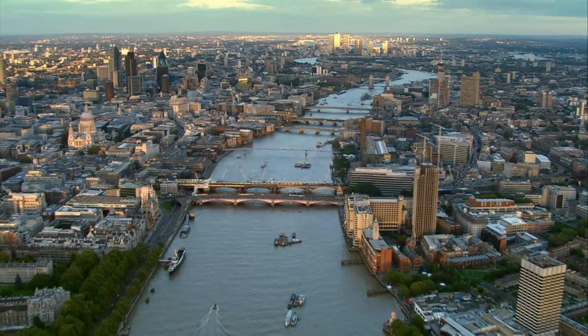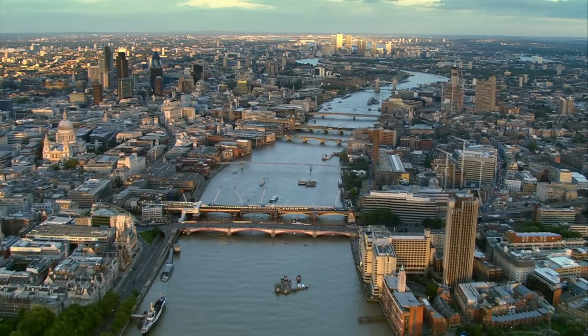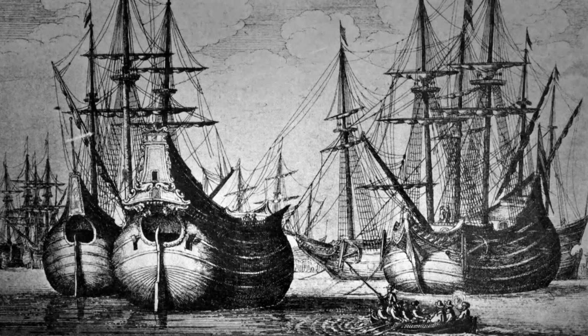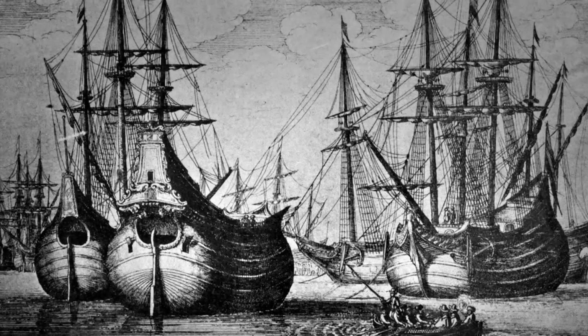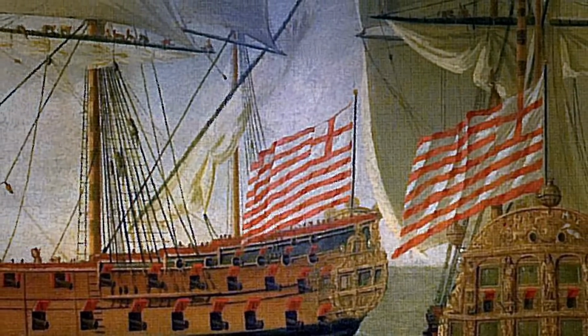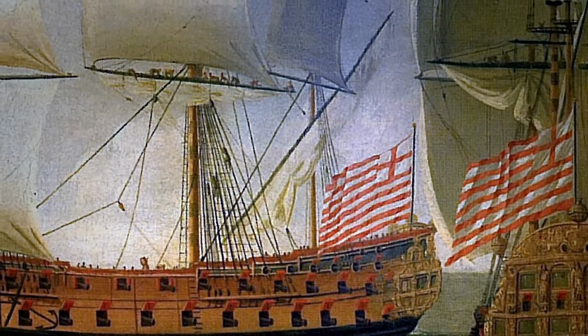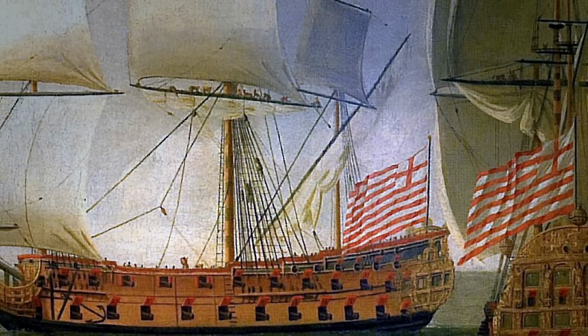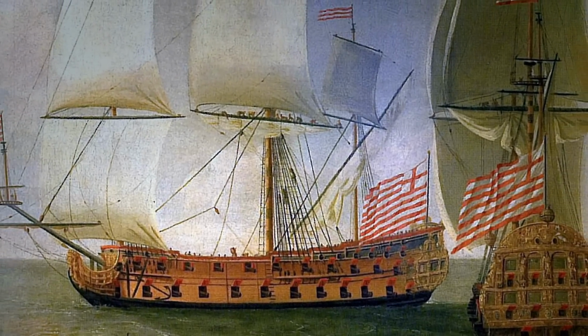London's maritime might would take control of trade routes that stretched from the Americas via the Caribbean to Southeast Asia, importing tobacco, spices and potatoes. And when the East India Trading Company was established in London, it would become the most powerful corporation in history, arguably bigger than Amazon, Apple and Google combined.